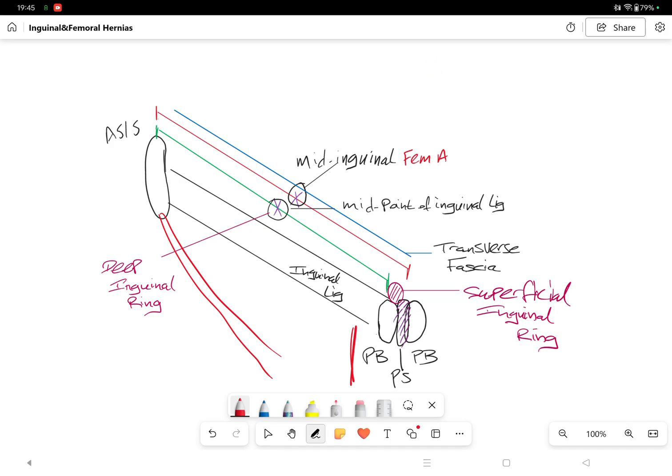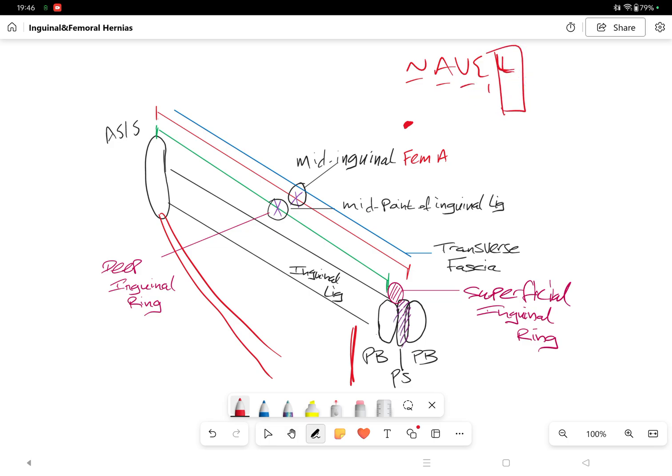The contents of the femoral triangle are really, really important. Going from lateral to medial, there's a mnemonic, and that's NAVEL, appreciating that the navel is somewhere up here in anatomy, when you look at the umbilicus. Femoral nerve, femoral artery, femoral vein, E for empty space, and then L for lymphatic chain.